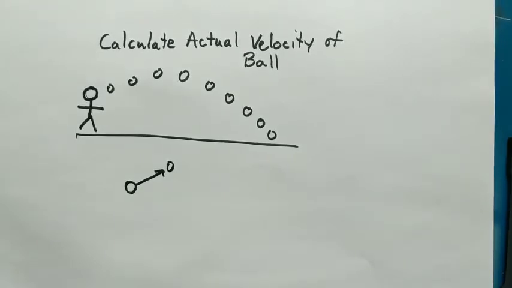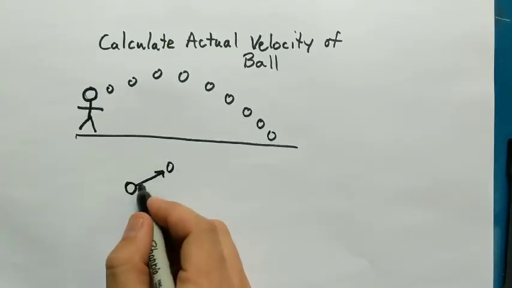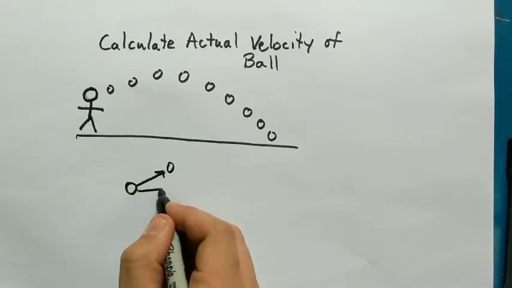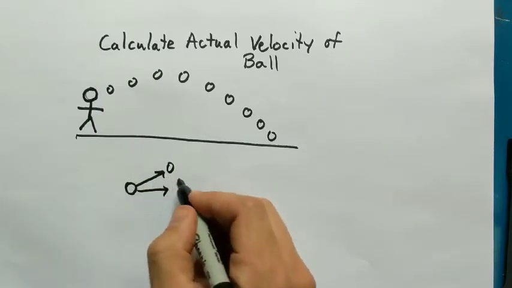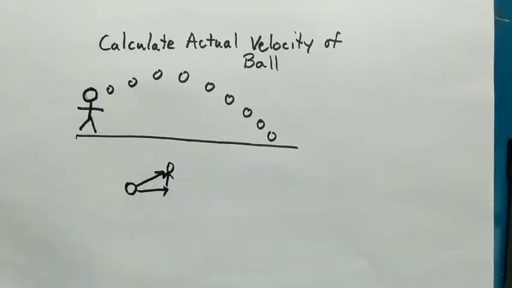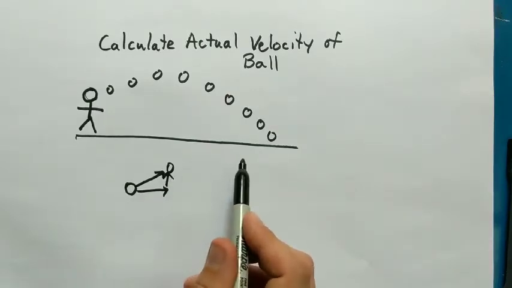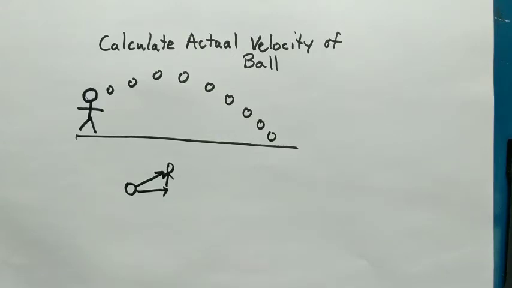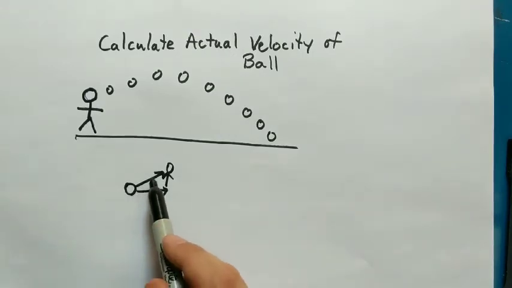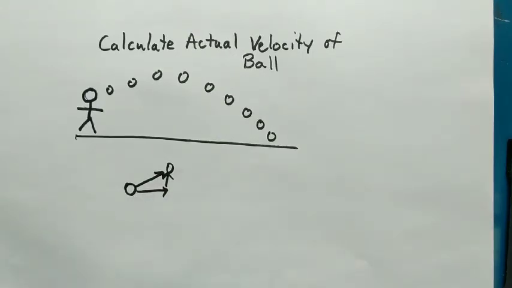And we were smart and we looked at this and said, all right, it's going a little bit to the right and it's going a little bit up. But actually the ball is not making stair steps as it goes through its entire path. It goes at that angle, that curved path the whole time. So we're going to try to figure out how in the world I can look at this curved path and get the actual velocity of the ball.